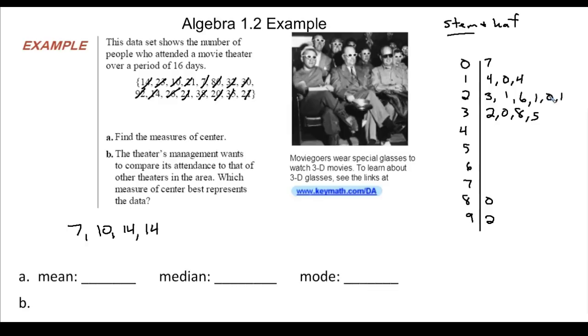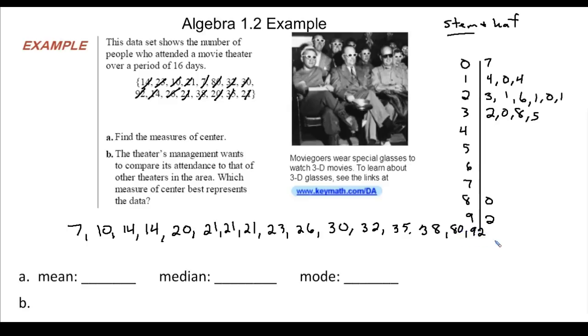Alright, so I've got all those. Then I have 20, 3 21s, and I can't remember all this, so I'm going to write them down. 20, and I've got 3 21s. And then I have a 23 and a 26. 23, 26. Okay, then I've got a 30, a 32, 35, 38. So now I'm going to write those. 30. My next one is 32. My next one is 35. My next one is 38. And then I finally have the last two, 80 and 92. So I've got 80 and 92.